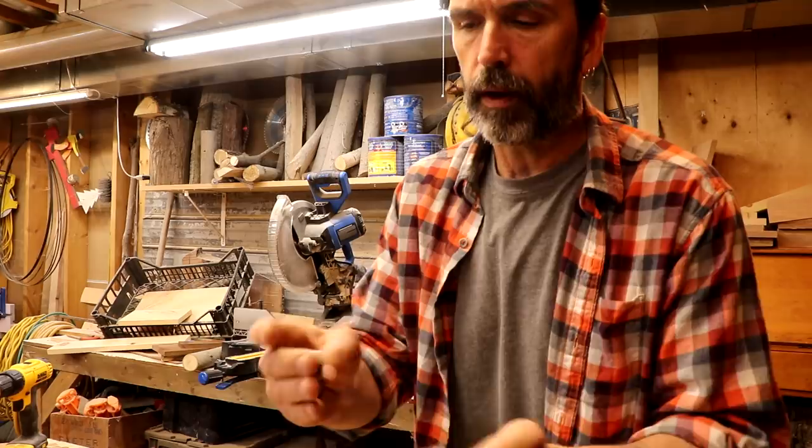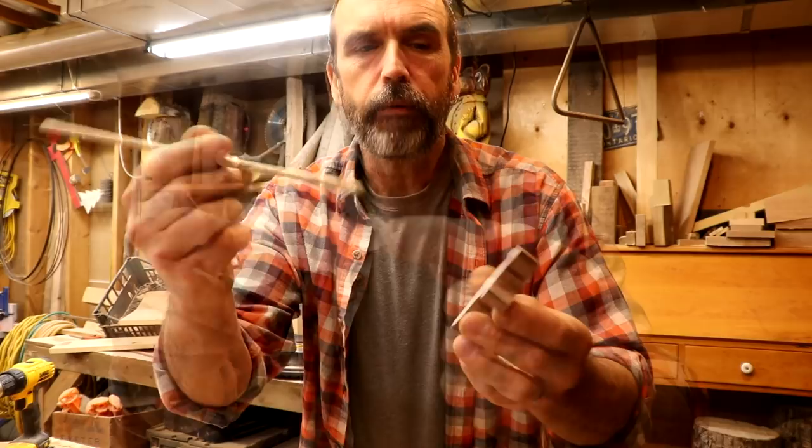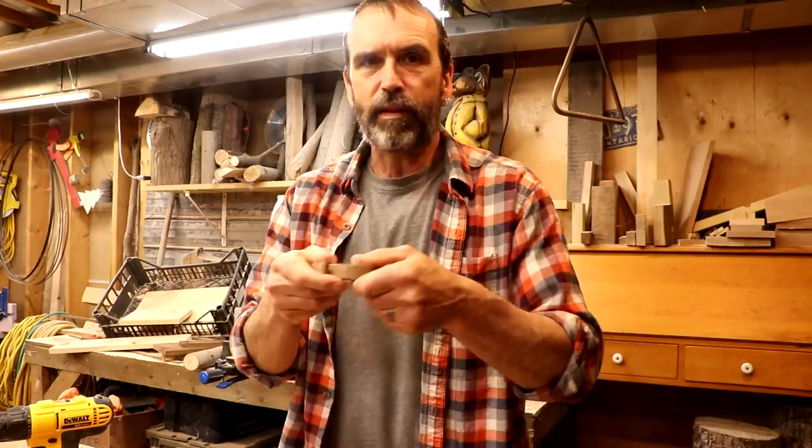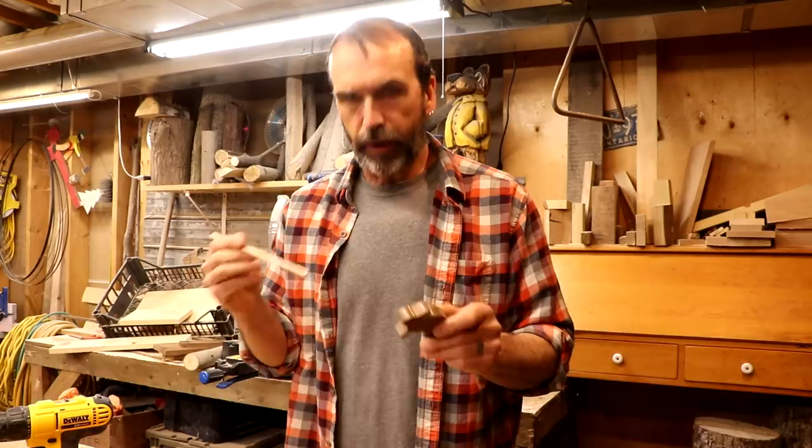The good thing about using the scroll saw is very little sanding - very smooth. Now we're going to take our dowels, match up the drill bits, and drill the holes. The quarter-inch one is the body hole, and that needs a little bit of play. So if you have a bit that's maybe a thirty-second or sixteenth bigger, use it. I just do the old drill-bit wobble to make it a hair bigger so it can flow freely - whereas it's going to be tight in the legs. I'm going to throw it in a drill press.